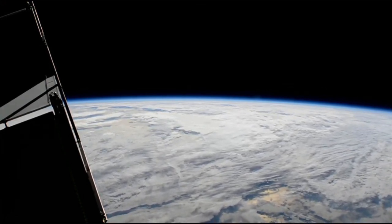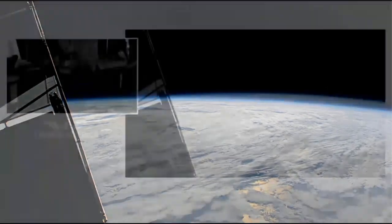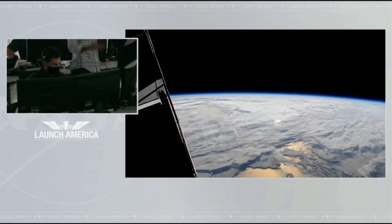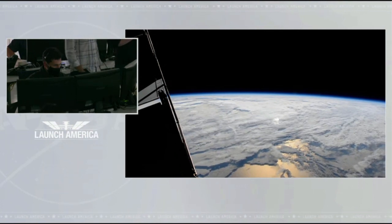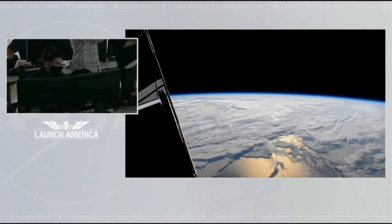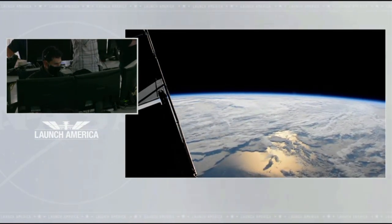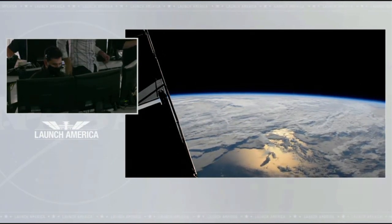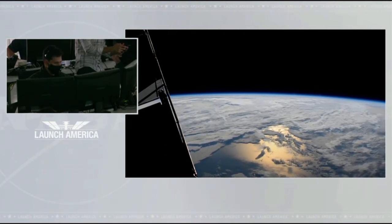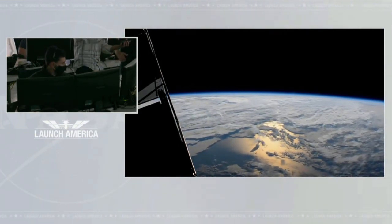Dragon SpaceX, you are now back in far weight. You're welcome to start your meal at your discretion. We've reconfigured interior cameras to no interior, and enjoy your new spaceship. We are definitely doing that. Let us do a little housekeeping and get a little bit of dinner, and we'll call you back and bring you on board once we get everything cleaned up. But it's been a spectacular spaceship so far. Congrats to the Dragon teams and obviously everybody there in Hawthorne that's done all this work to get us up here. Thanks, guys. Boost burn is in 30 minutes, and next time you'll hear from us, it will be with Laura.